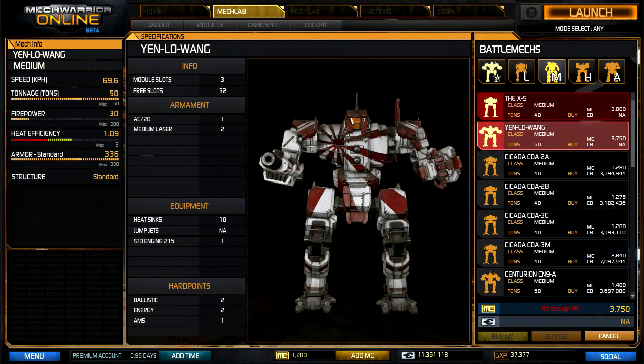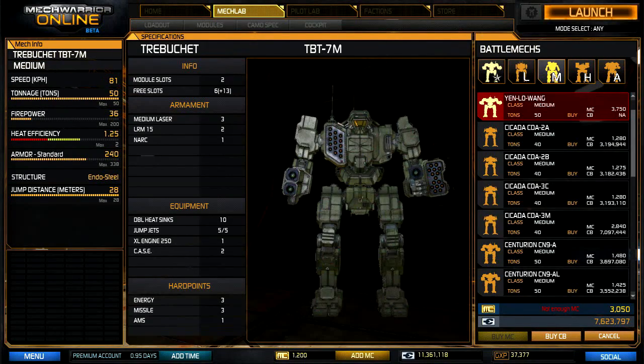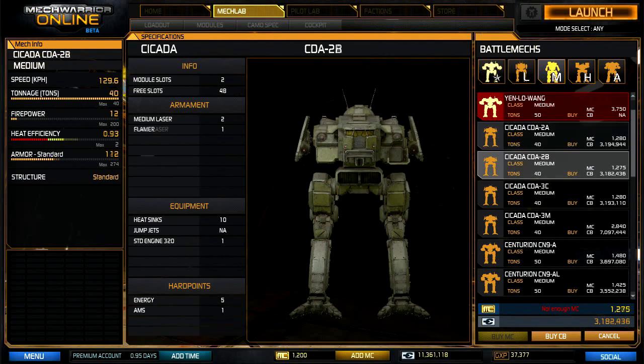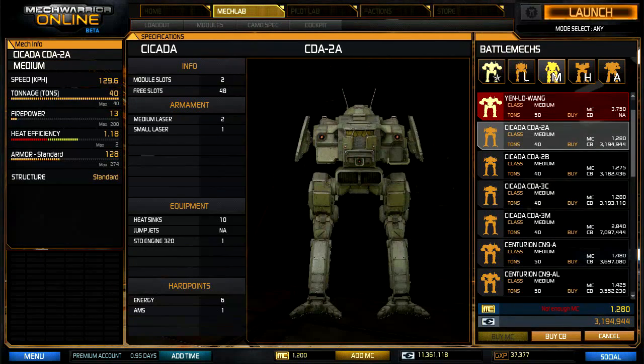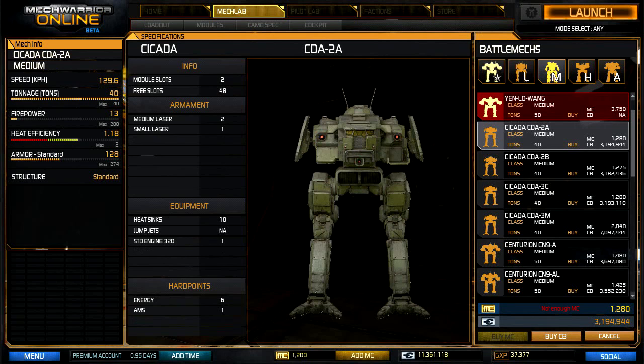So moving on to the medium mechs. Okay, so here in the medium category we have the Cicada, the Centurion, the Hunchback, and the Trebuchet. So starting off with the Cicada. The Cicada is currently the fastest medium mech we have in game. They are great light hunters because they can almost match up to a light's speed and they can carry a bit more firepower. And most variants don't really have much in their arms, if at all. So the arms pretty much act as shields for the center torso.